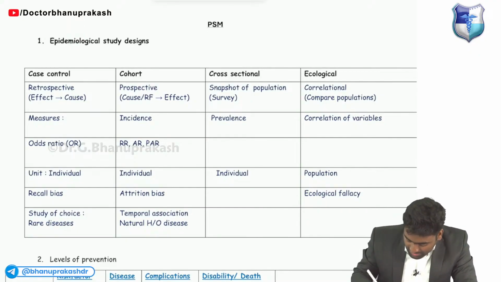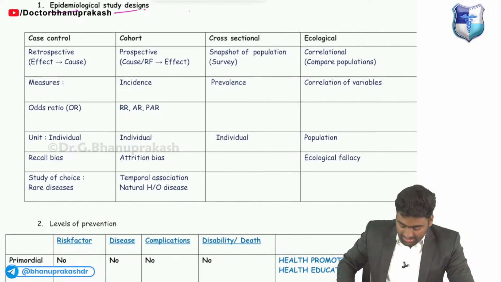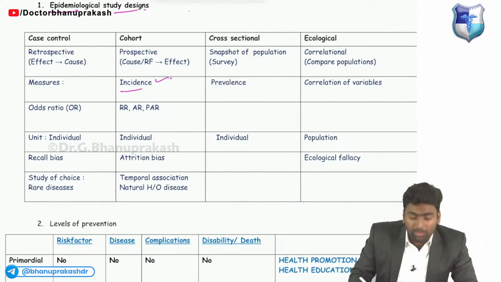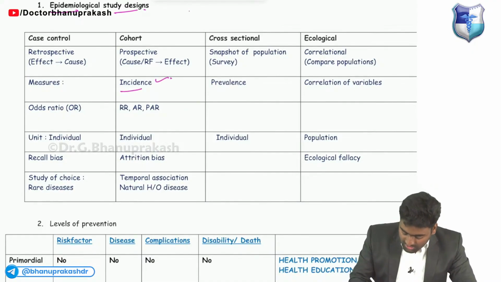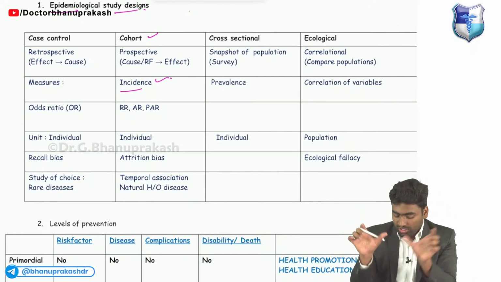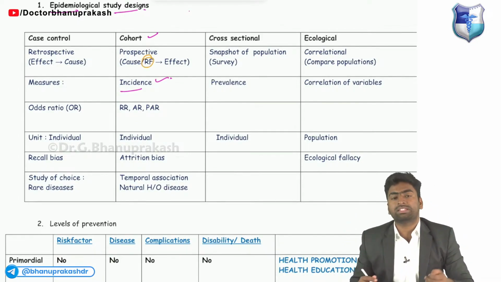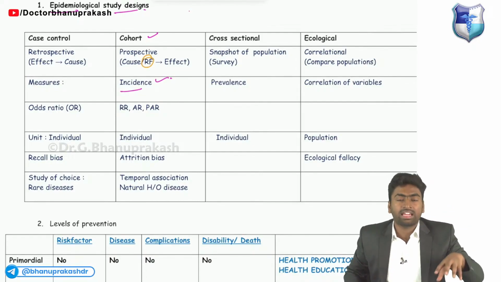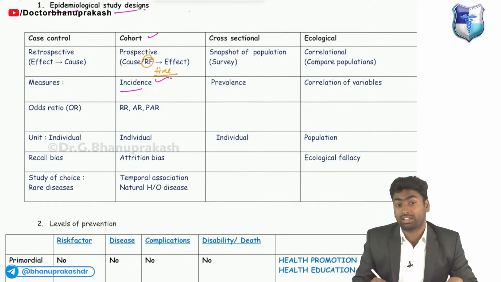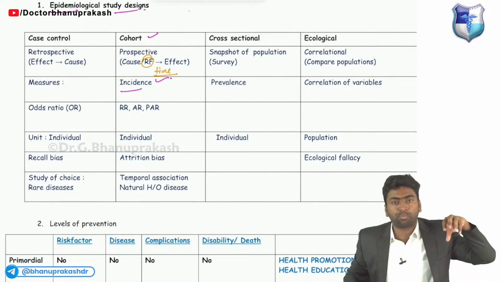Okay, first we'll see about epidemiological study. What they will ask you in epidemiological study is: which of the following studies is used to assess the incidence? So remember, in the case of cohort study, we can measure the incidence, because the cohort study is of different types: prospective cohort and retrospective cohort. In the case of cohort study, we start from the risk factor, whether smoking is present or not. Like he's a smoker, he's a non-smoker, and we travel in time and check for the effect. Like what effects it is causing, or is it causing lung cancer or not? Okay, this is the proper cohort study.